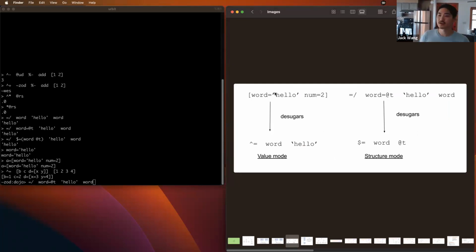This instance of it, where you're just directly assigning a face to a value, desugars to ket-tis, and that's in what's called value mode. You're talking about values. Whereas here, where it desugars to this buck-tis, that's structure mode, and that's talking about types. You're writing code about types, not values.